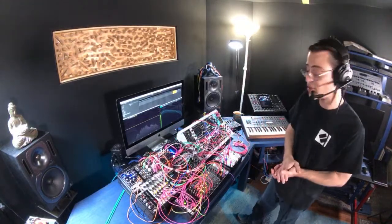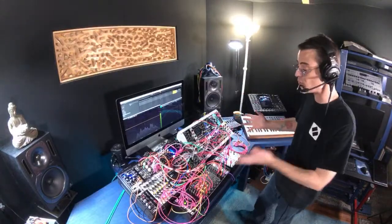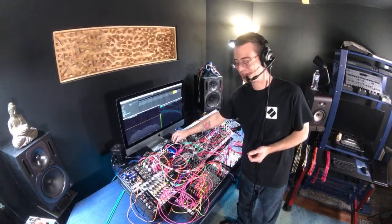You are absolutely correct in that this is definitely applicable to the modules in my rack. In fact, quite a few of the real world modules that I've got here, we've got virtual equivalents to in my rack, especially the Mutable Instruments modules, which I highly suggest checking out.